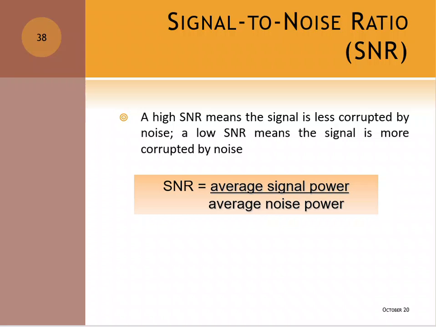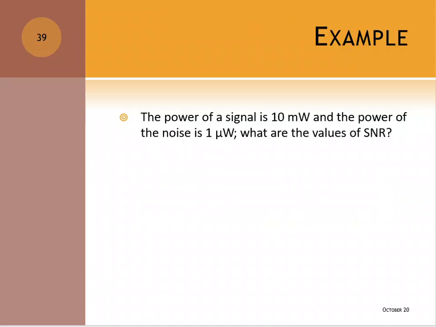So you have one formula. SNR is the ratio of average signal power over average noise power. So average signal power divided by average noise power. So kalau tinggi SNR tu bermakna signal itu lebih kuat berbanding kekuatan noise yang affect. So simple je. When you are given any question related to SNR, just apply the formula.